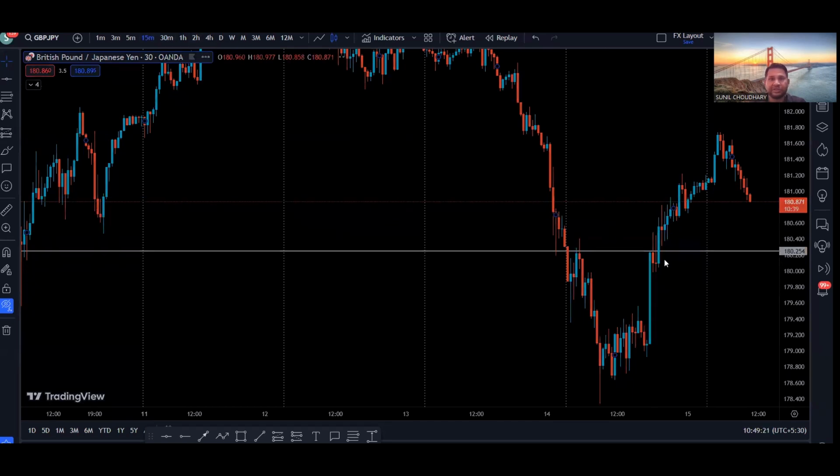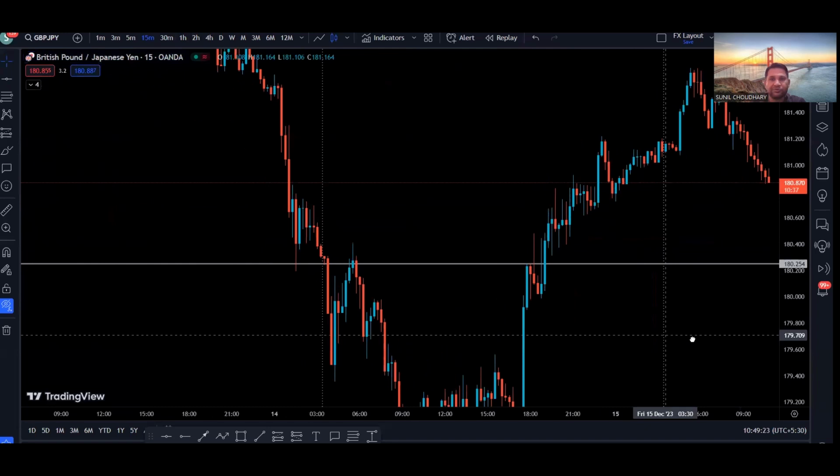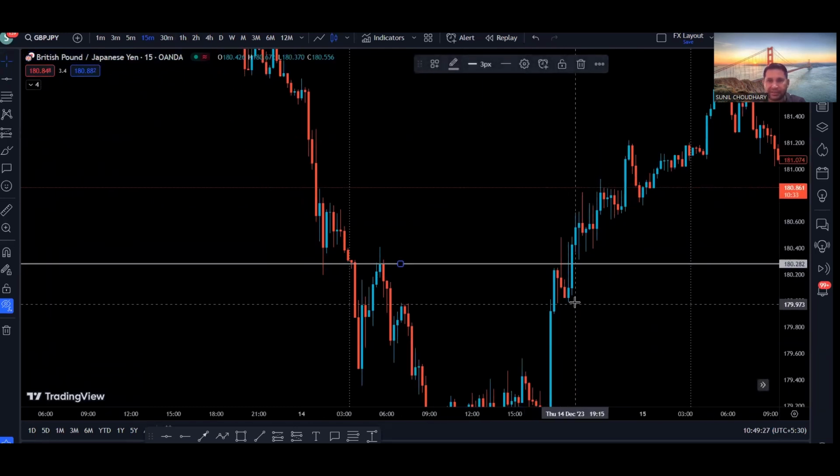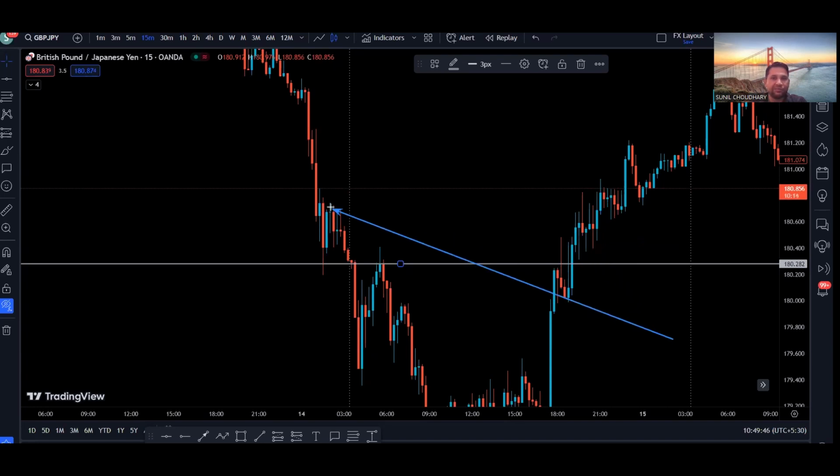So let's go to the 15-minute time frame to see what was happening. This was the resistance on the 15-minute time frame, and the 4-hour candle closure was right here, this bullish candle closure. This was the 4-hour candle close. I waited for the 4-hour close on all these time frames, the 15-minute, 30-minute, and 1-hour, and once this candle closed, we can see that we have resistance on the 15-minute time frame.